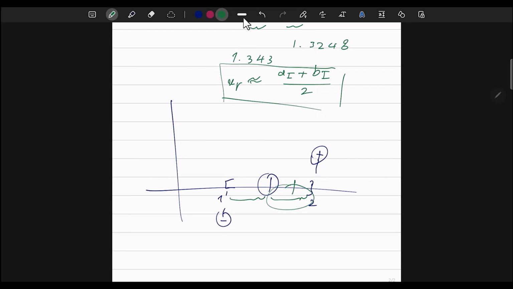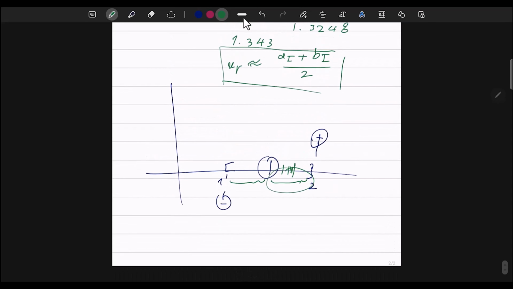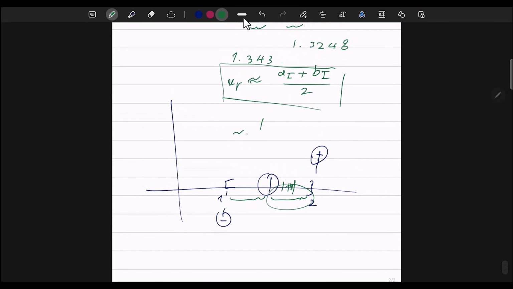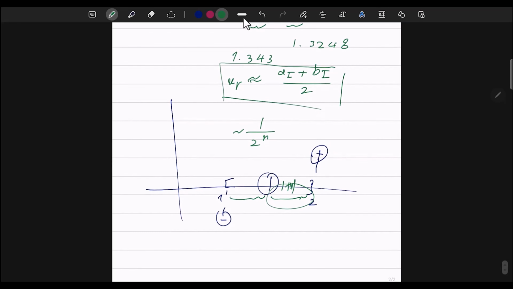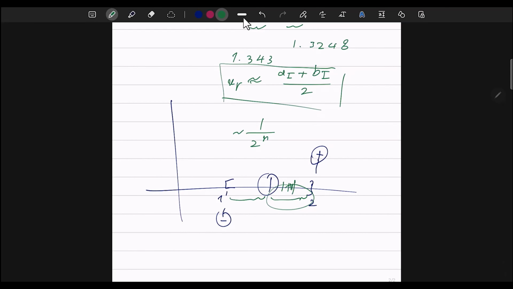Then you again repeated this procedure. Then you again, and again. And you could see the intervals are getting smaller in the order of 1 over 2 to the power of n. So this is basically a very fast algorithm. So by doing so, you would get to an interval, a very small interval, small I, such that the root x of r is necessarily in this interval. And when you get there, you could basically take the middle point of I, which was AI plus BI divided by 2, as an approximation for x of r.